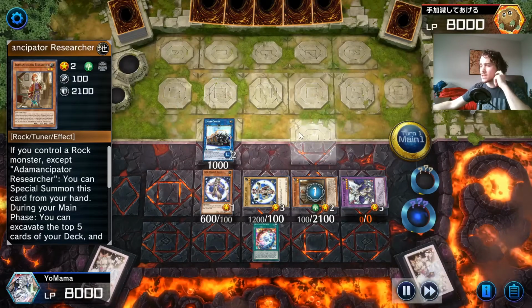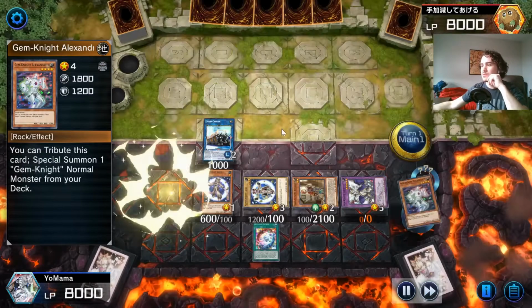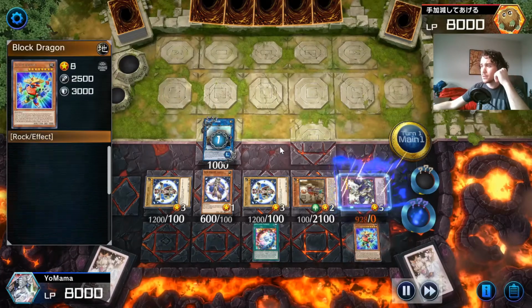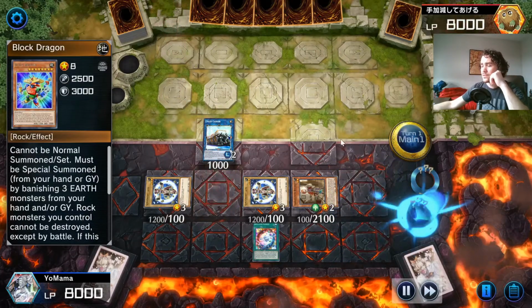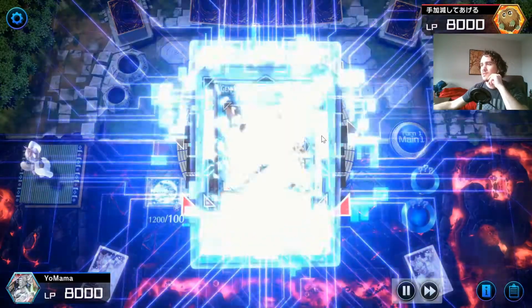I probably should have actually activated Union Carrier first just to pull that Block Dragon out. But we did get an Alexandrite, which we can now tribute to get another Lapis. Now we're going to activate the Union Carrier, adding that to the Seraphonite. Could have been any of our Earth monsters or our Rock monsters, as long as we knew we were going to link it up into a Phantom Quartz.